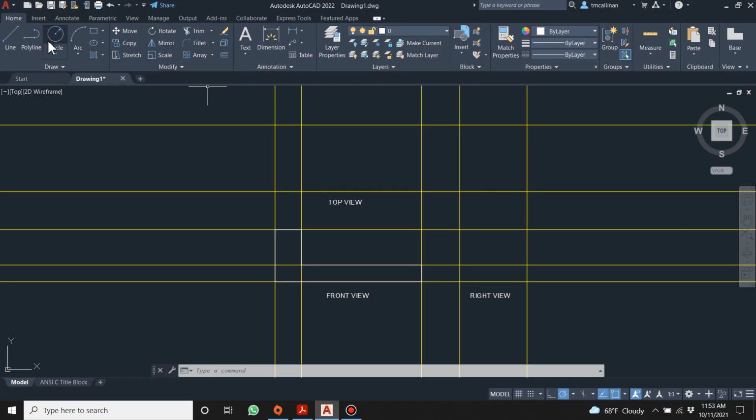We will draw this box, and then I'm going to come over 4.5 to there, and I'm going to get myself a circle, and it looks good. And then I'm going to go from here to there and there to there, and then we're going to trim. I'm going to press enter, and I have that.